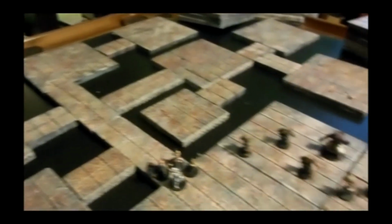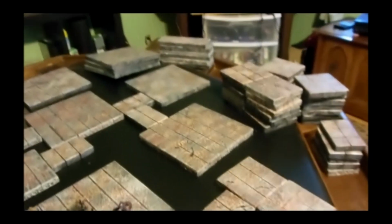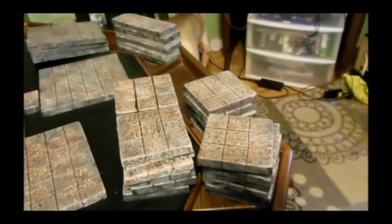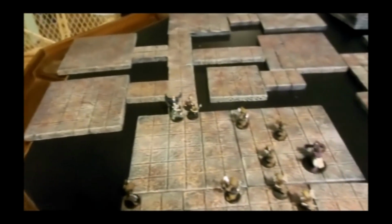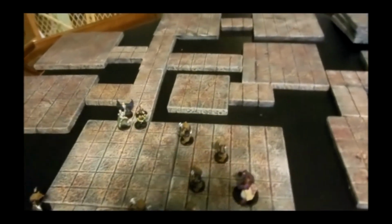And it really does make the game table pop. And you can see everything we've got set up here. And we've still got a ton of extra pieces. So you shouldn't have trouble making enough pieces for a dungeon using just a single half sheet of that foam.